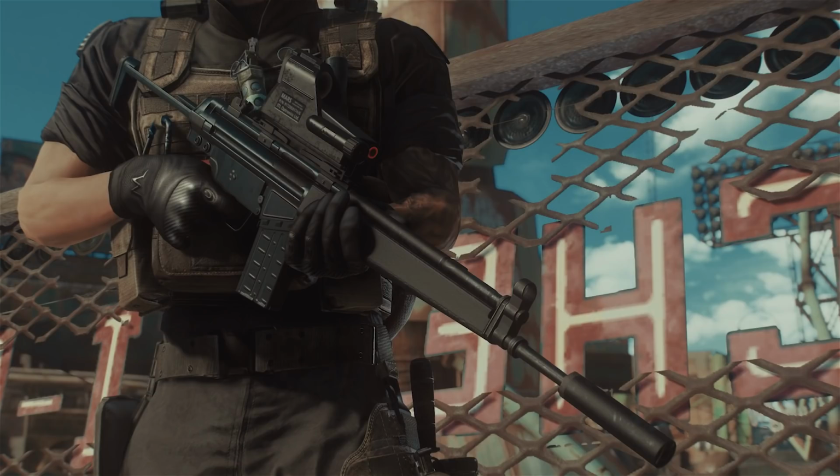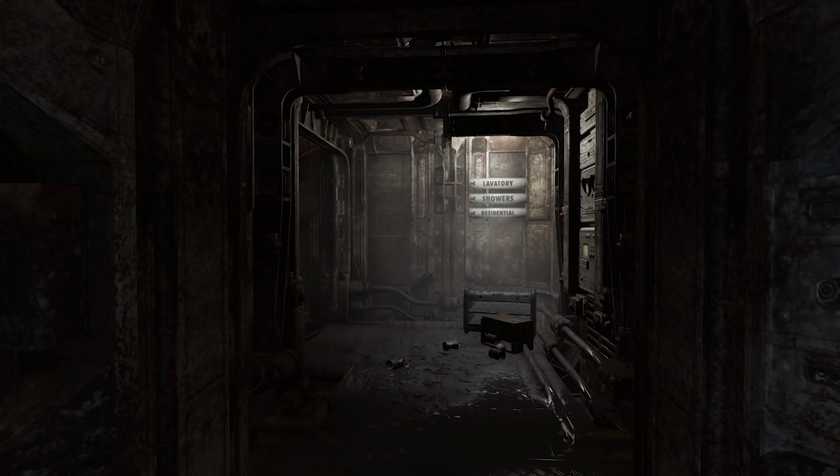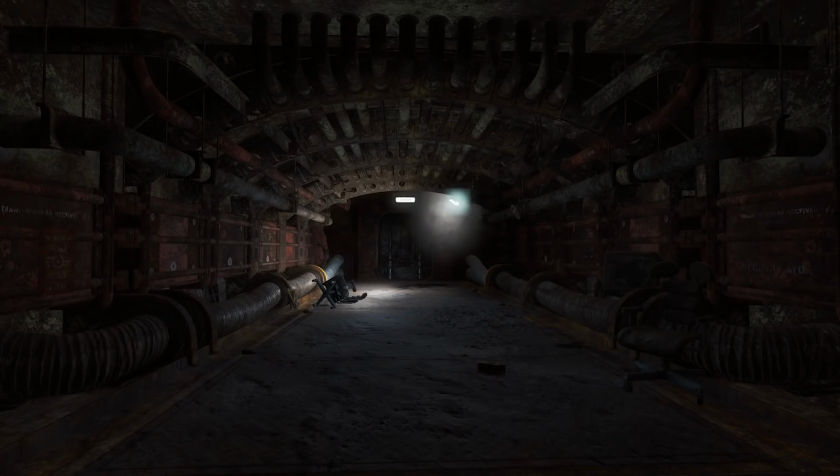But then last but not least, we do have 50 Shades of Rust. This seems to be still a very early on work-in-progress mod, but I love this. It will seemingly be a retexture mod for the vaults of Fallout 4, at least some of the vaults, making them rustier, which makes a lot of sense. I mean, the vaults in Fallout 4 are most of the time pretty old. They've been sitting dormant for a while there. So them not being maintained, they would probably get pretty rusty.